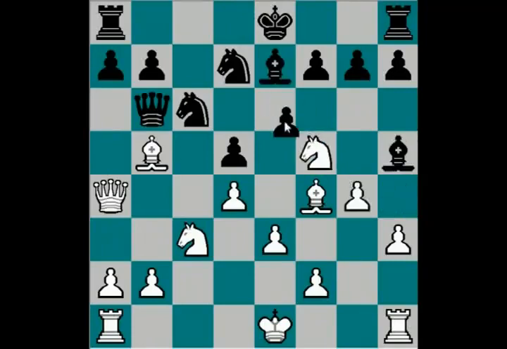Now, if ef, then knight takes d5 will be there, and later take on d5. Even if you take on h5, this pawn is too weak. g5 is open. This is a bad position for black.